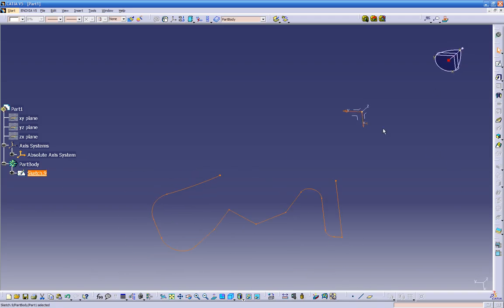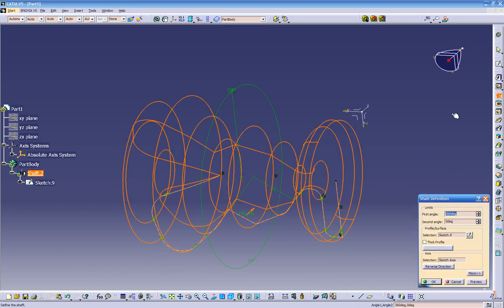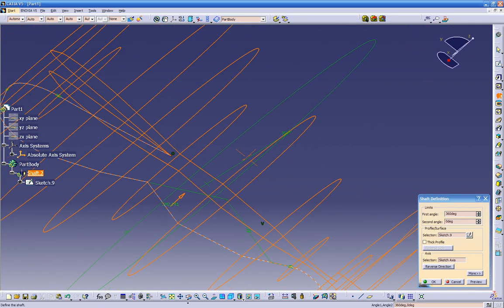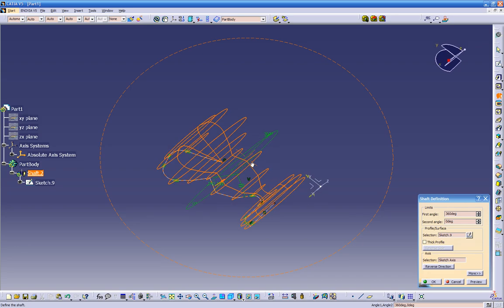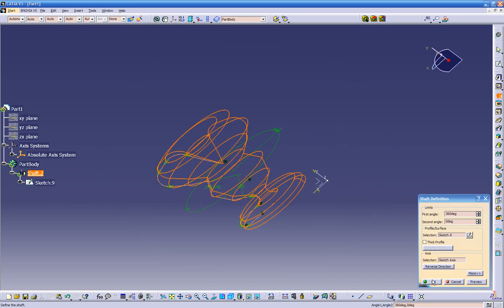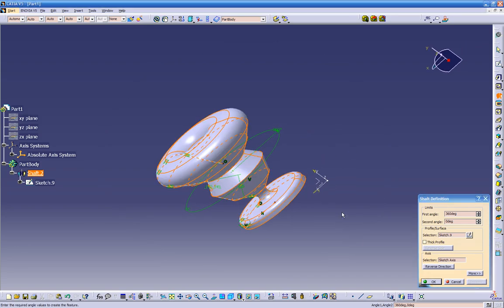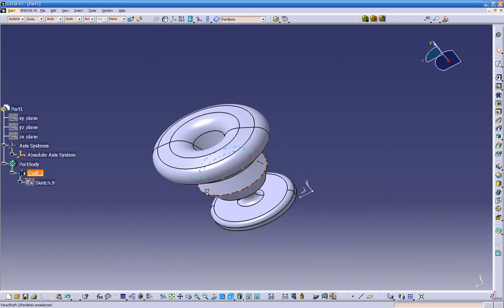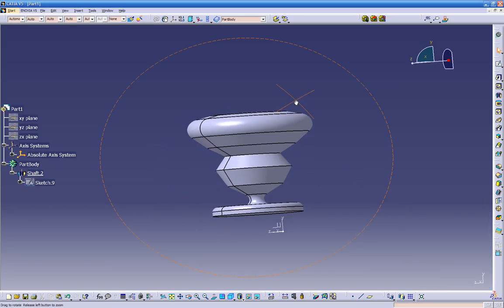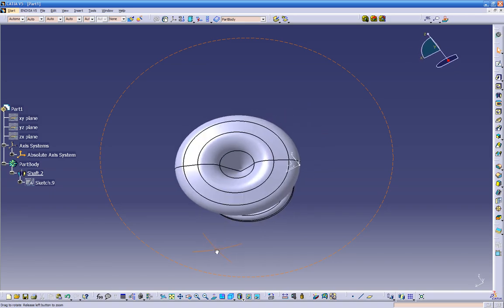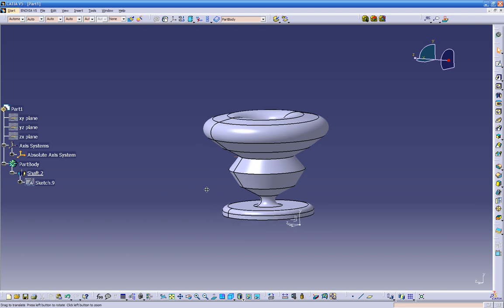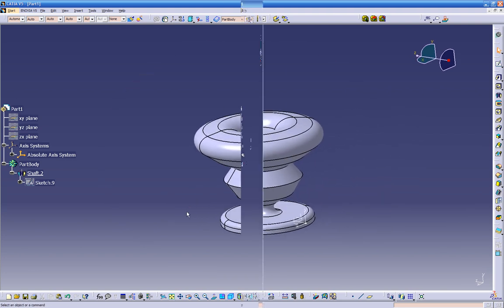We can get out of the sketch and try the revolve option again, the shaft, and it knows the axis that we created before, so it automatically gives us the profile. Click OK, and this is your, whatever you want to call it, I guess, cup. It looks pretty funny to me.